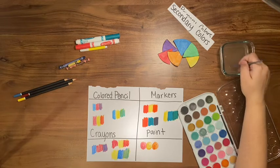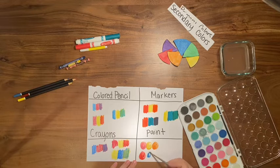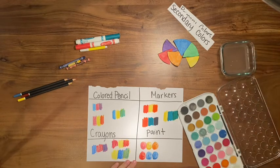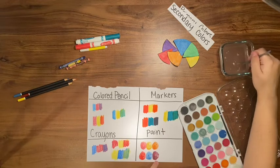All right, next we are going to do red and blue. So I'm going to get some more red, make sure I have lots of water in there. I got my red. I'm going to rinse my brush, get my blue, put my blue dot there. I'm going to get some more blue, put another blue dot, make sure there's lots of water. I see lots of water. Rinse my brush again because I don't want to mess up my paint. Get that red and mix it on my paper, and look, it's turning purple. So my primary red, my primary blue turned into my secondary purple.